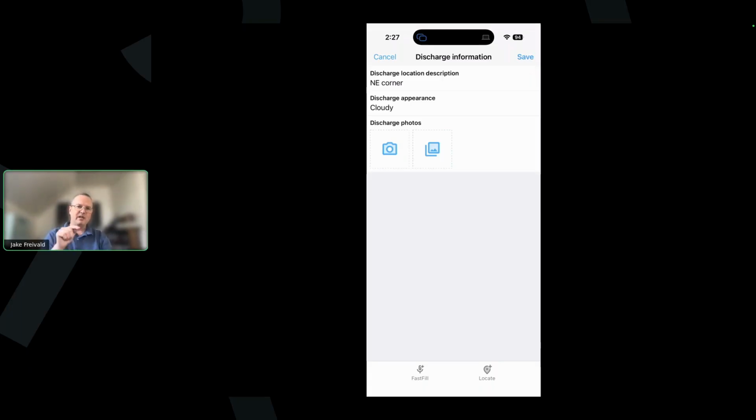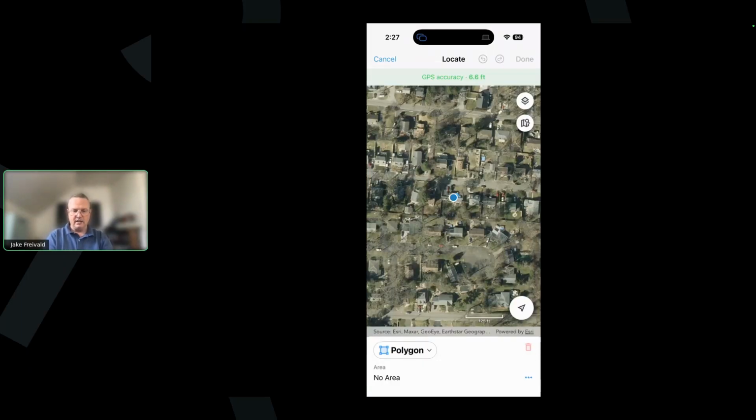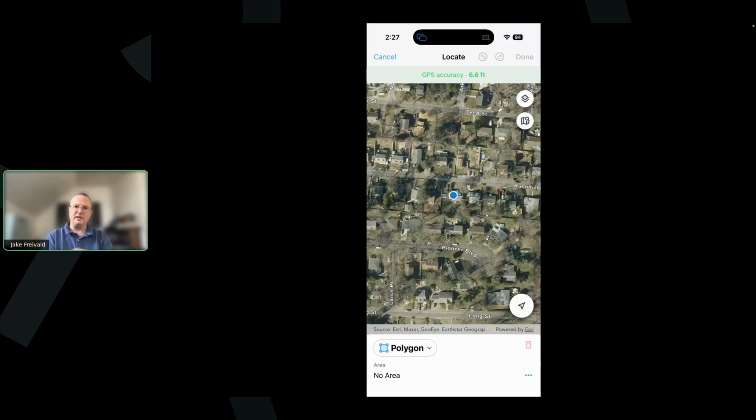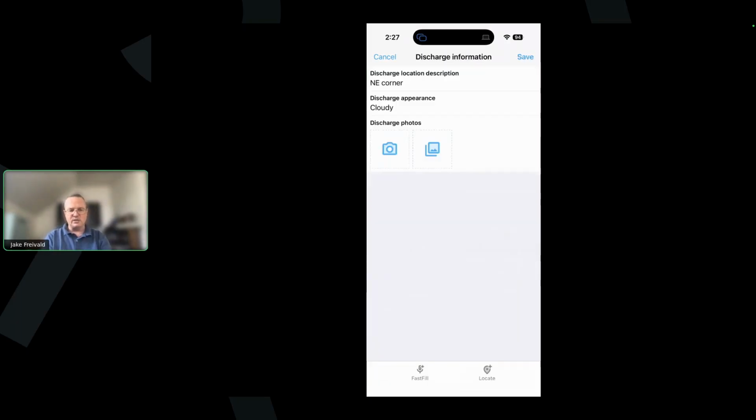By the way, each one of these individual elements can be located independently. So I've got here the capability, because we're talking about water and sometimes water covers an area, I've got the ability to capture a polygon. But for this particular type of discharge issue, it may be where a pipe is flowing out into something, so that might be a point geometry. So there's a lot of different capability within Fulcrum to capture the geospatial characteristics of the discharge that I'm dealing with, or whatever characteristics you might be dealing with.